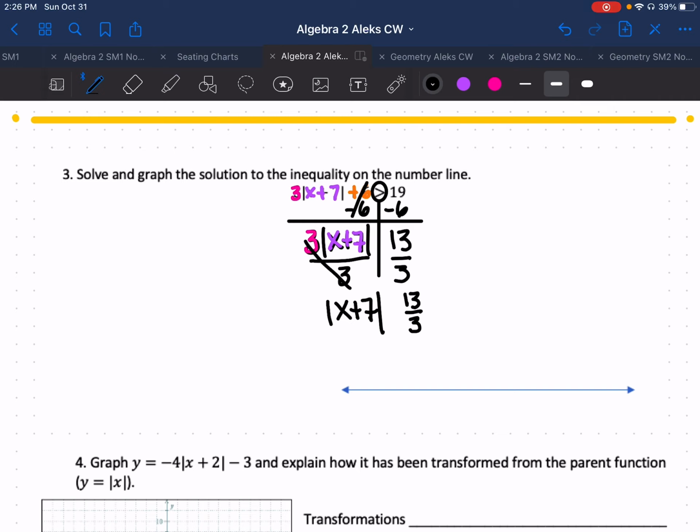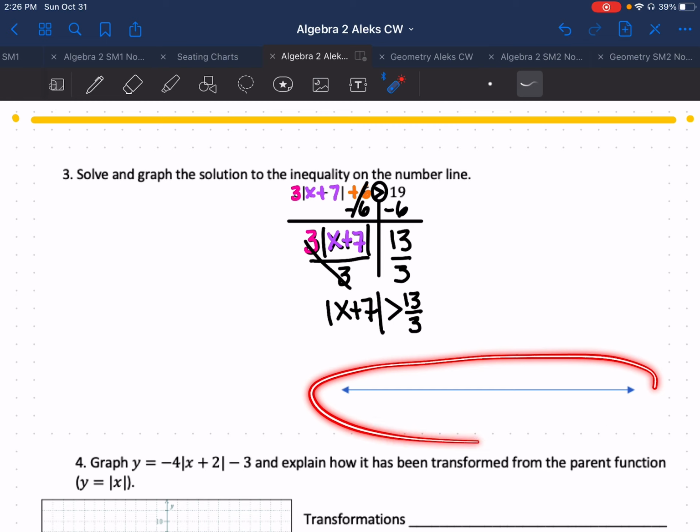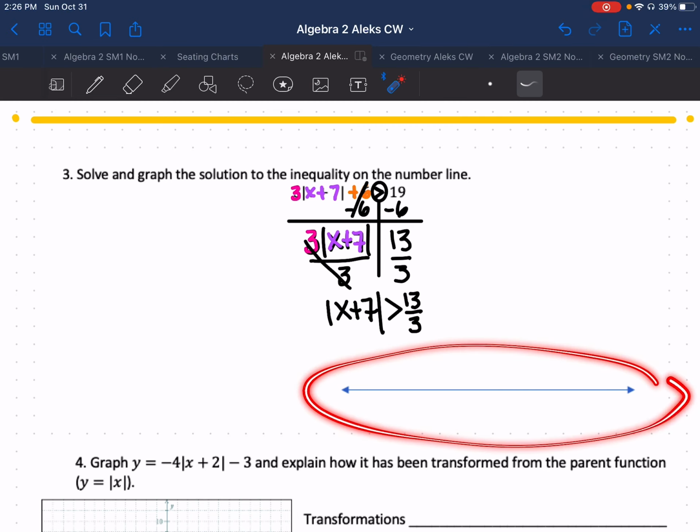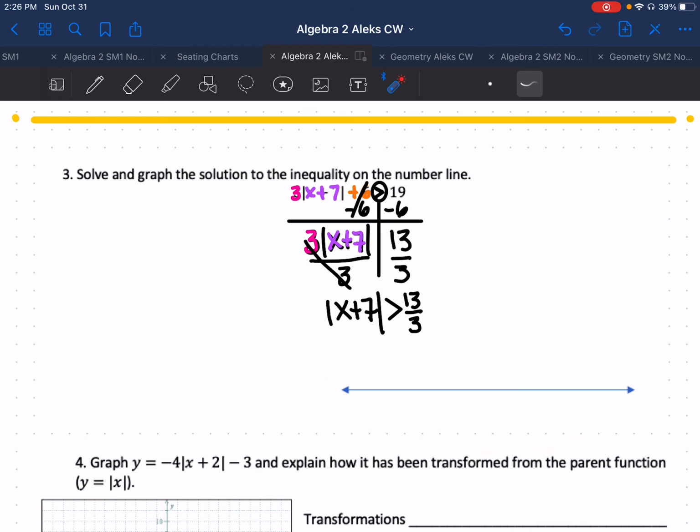So I just left it as a fraction in my calculator. But I did ask myself, is that inequality up at the top, this one right here in the circle, is it going to flip? Remember, it only flips if I divide by a negative. So I'm going to check these guys right here. They are not negative, so it's going to stay the same. Now I can go ahead and set up my two answers. Remember, there needs to be two dots on your number line. I'm going to be grading you based on your number line because I'll know you did your math correctly if the number line is graphed properly.